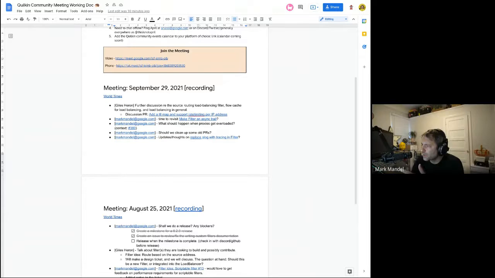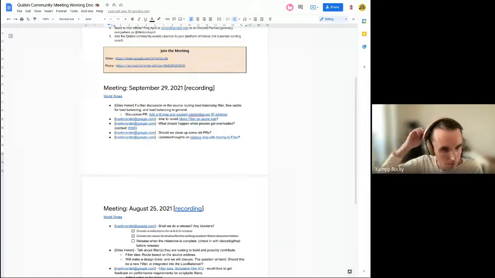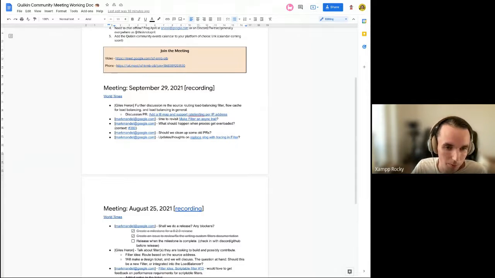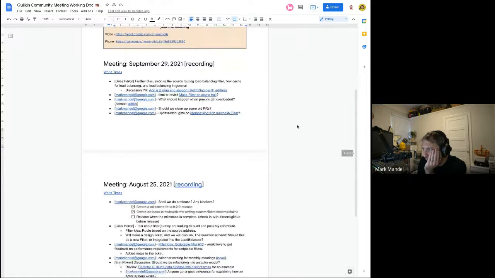Go ahead. Does it make sense to have a ticket where we outline the problem? Because we seem to have gone through a couple of different design possibilities, if we could track that in a central place with all the different design options, then as we build out more use cases, we'd be like, oh, this one looks better than this one, and that'd be sweet. I think that'd be really cool. I like that. That would be cool.